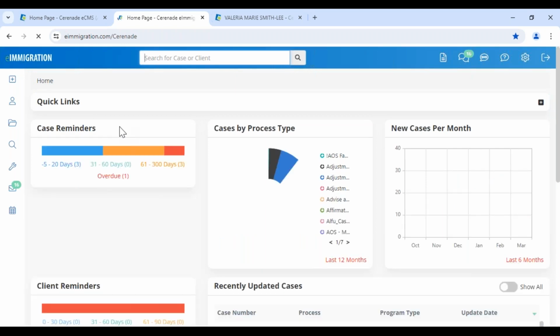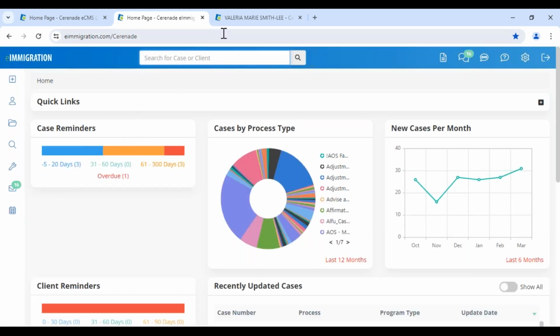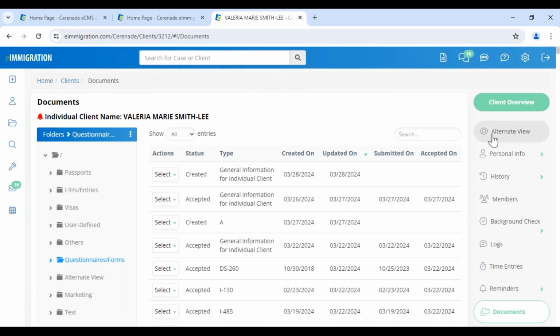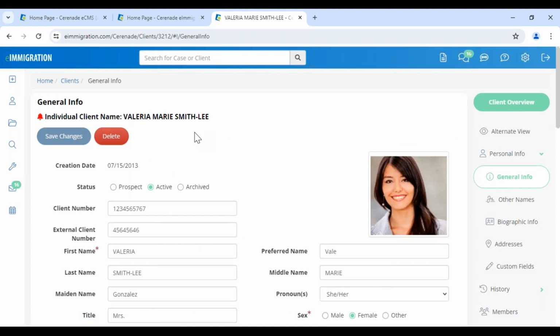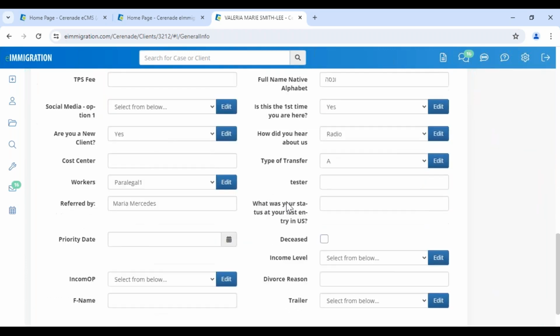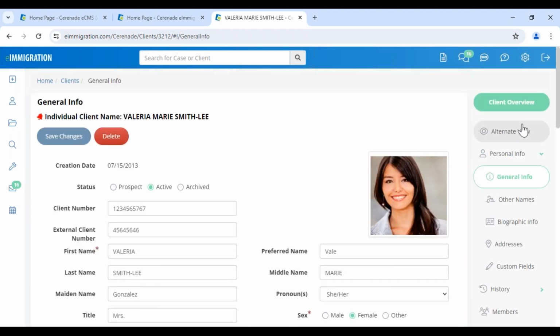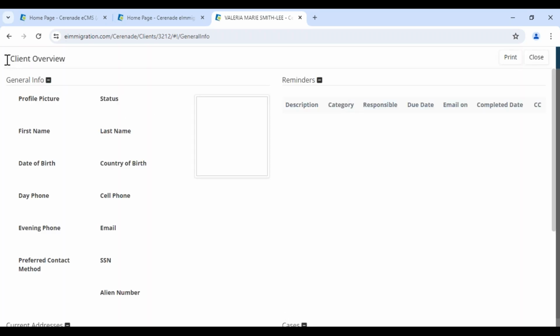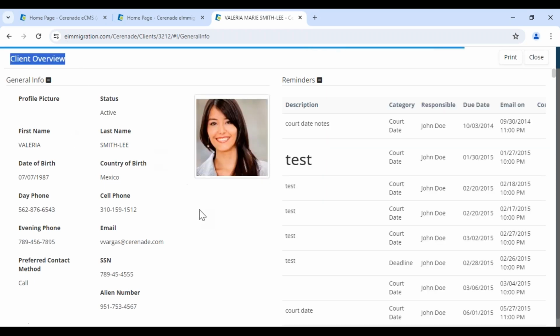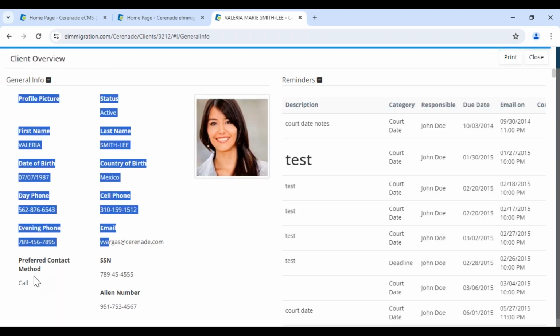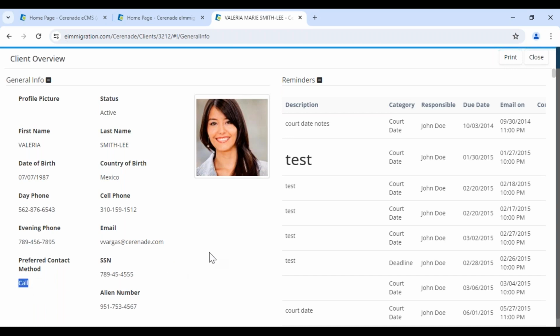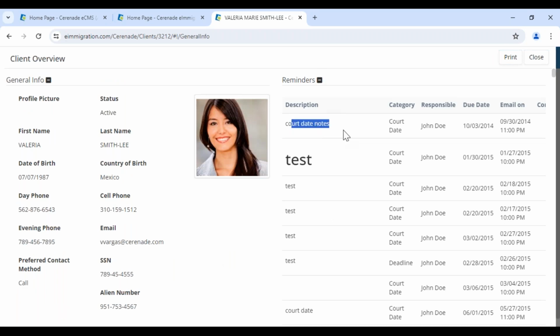I also want to show you what the custom client overview looks like and what it is for. When you access a contact profile, let me take you to the main window so you can see what I'm talking about. Okay, this is a contact profile. There's a lot of information that I really don't need, at least right now. I just want to see what I care about. Give me a shortcut, which is this client overview. I probably just want to see the picture, the phone number, email, preferred method of contact. You have exactly what you want, reminders maybe by specific categories.